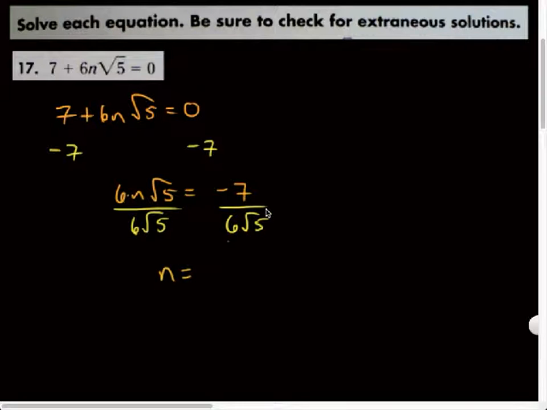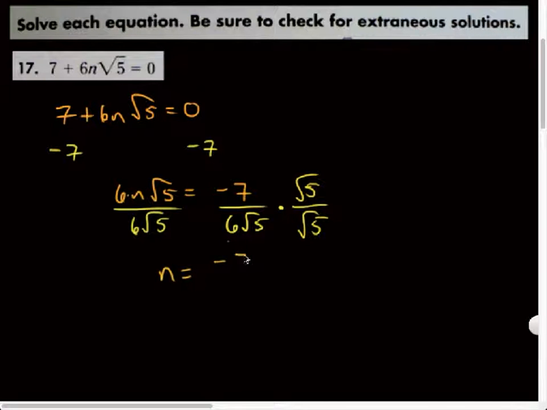and you might be like, wait a minute, this does have a radical in the denominator. We've got to get rid of that. So how do I get rid of a square root of 5 in the denominator? By multiplying by the square root of 5 over the square root of 5. I don't have to use any conjugate stuff because this was a single term, a monomial sort of thing.